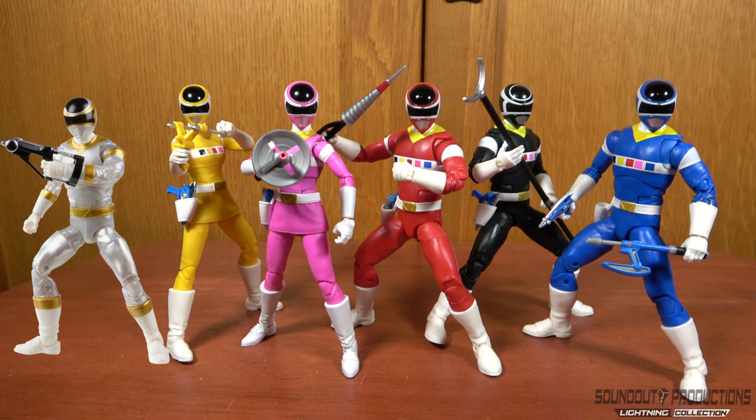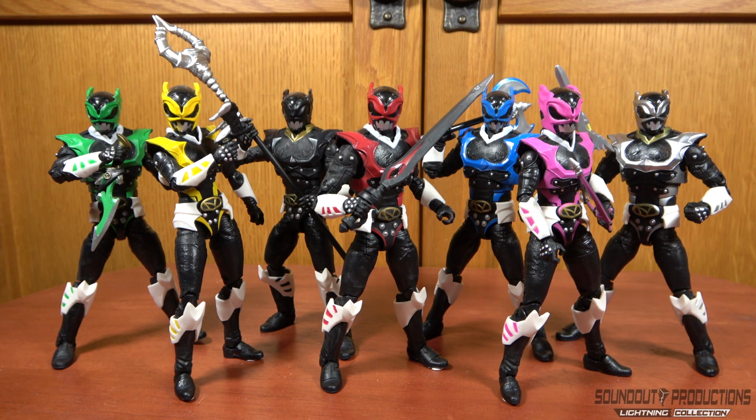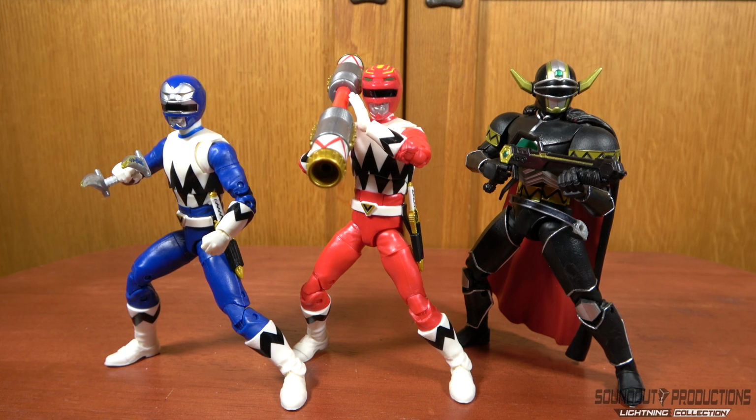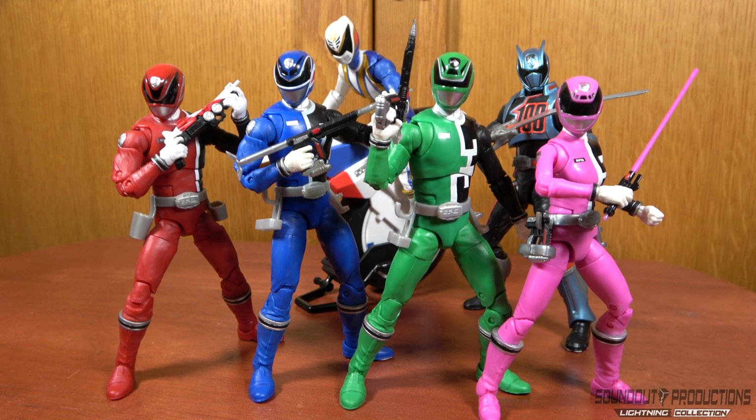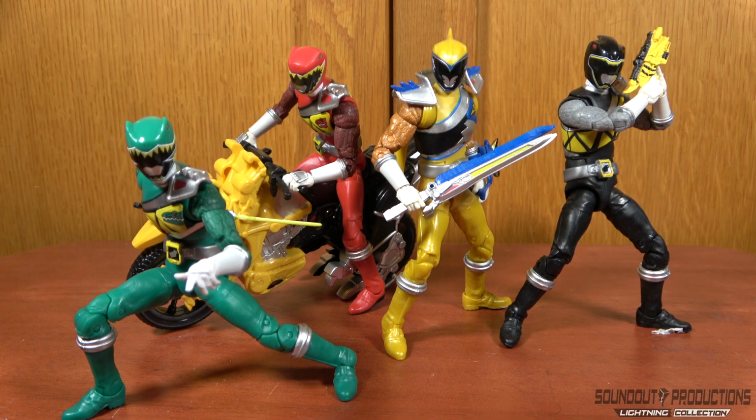Let's rock it. And In Space is complete for those that were able to get the elusive white rabbit known as the In Space Silver Ranger. And an update to Psycho Rangers, there's Psycho Silver along with the rest of the Psychos. Go, Galactic. Lost Galaxy, we now have half the team. Dino Thunder, power up. Dino Thunder is also almost done. We're just missing Black and Yellow. SPD, Emergency. And SPD, for all of its faults, is almost done. Also, A-Squad is complete. Unleash the power. And Dino Charge is moving along.